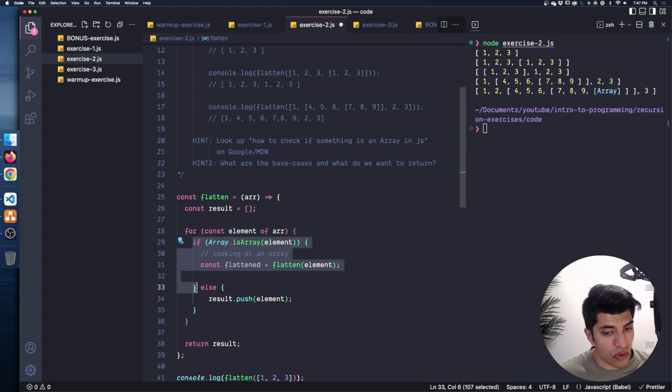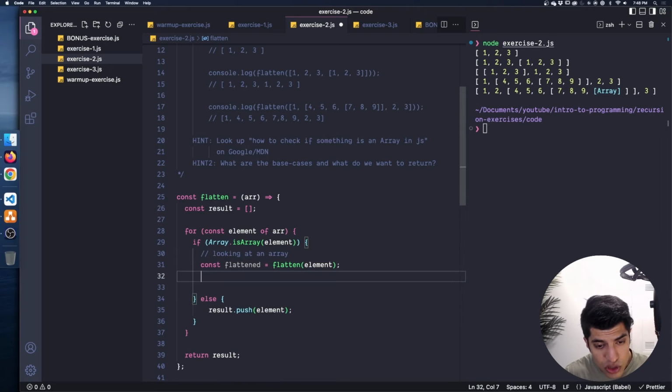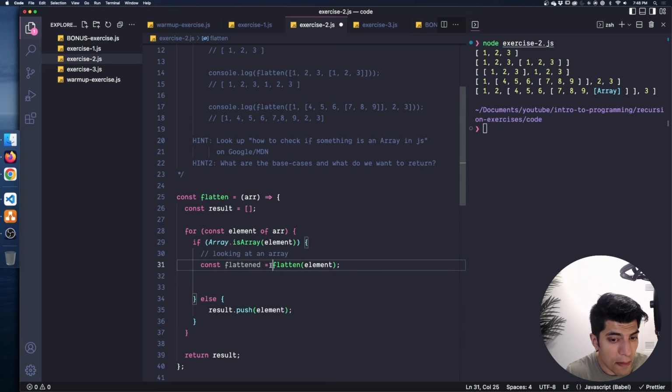If we're looking at an array, what do we need to do? Well, we want to loop through every element, add each of those elements to result, and then return the result. Eventually, flattened is going to be the return value of calling flatten on an array. And if we're returning an array, then we're going to have an array here.